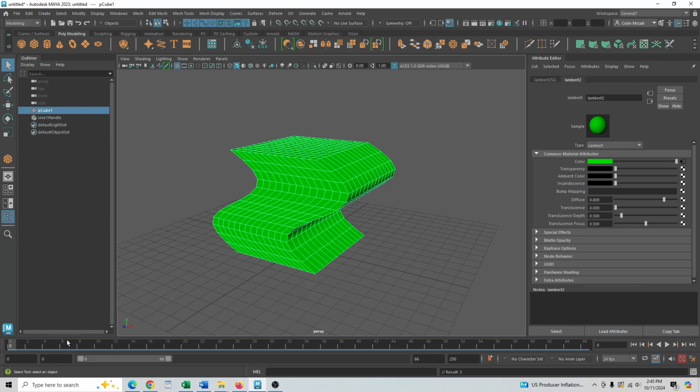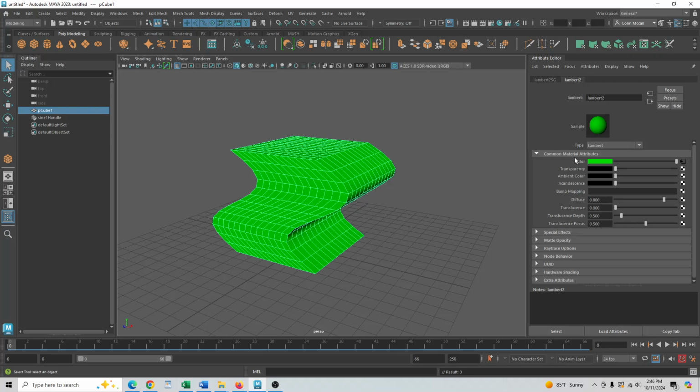That being said, you may have noticed when I was doing the deformers, I set keys and you didn't see the red pips showing up on the timeline. I just set a key on this and there's no pip. So what's going on? The thing is, although I have this out here and I'm working with it and I set keys on it, this is what I actually have selected. So I'm looking at the animation for this cube. The cube itself is not animated. A deformer on it is animated, a material on it is animated, but not the cube itself.